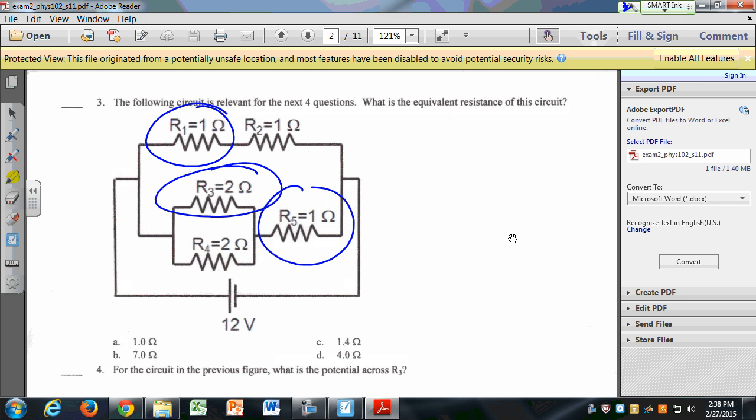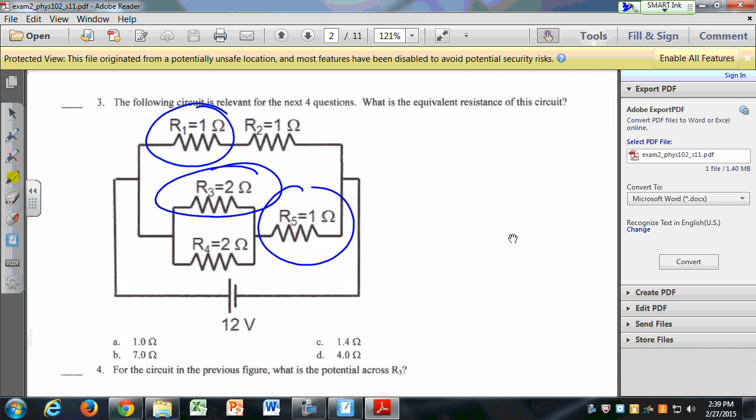What was the answer to this question number 3, first of all? Let's see. It was 1 ohm, right? So if I have 1 ohm of resistance, what is my current flowing here off of this 12-volt battery into a 1 ohm resistor right here? I have how many amps? 12 amps. I have 12 amps of current.